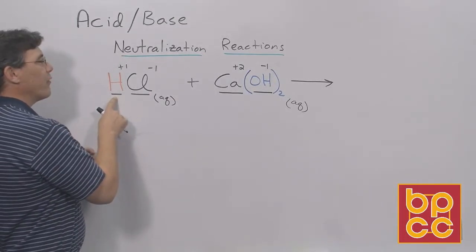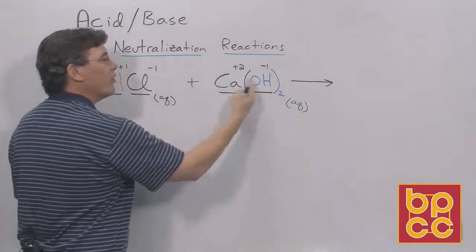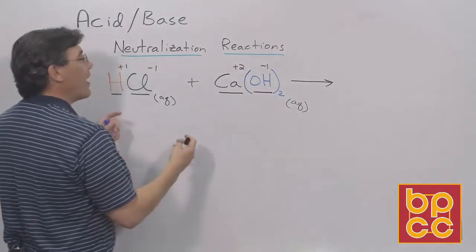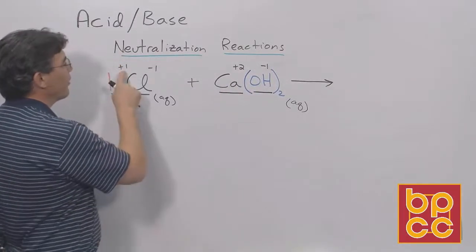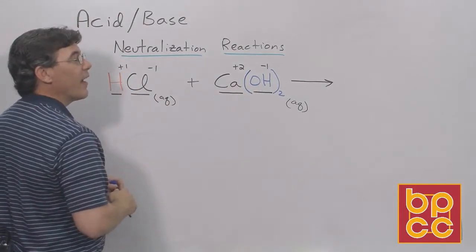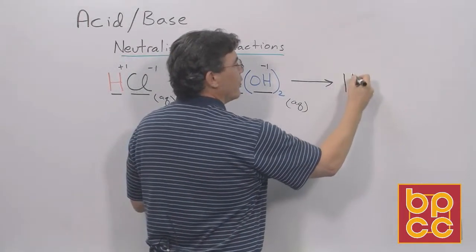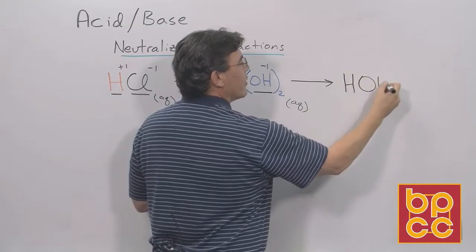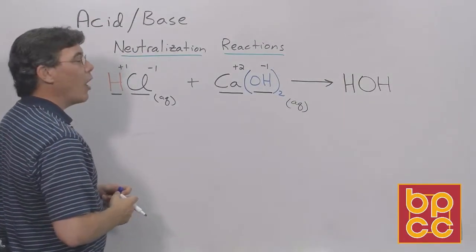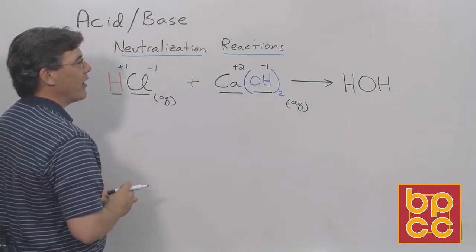The hydrogen from the acid with its positive charge would only be attracted to which of these two from the base, the positive or the negative? Well, we know in nature that ions of opposite charge attract. So the positive hydrogen ion is going to be attracted to the negative hydroxide ion, and you can probably see what we're going to make. When H and OH come together, that's just another way of drawing or writing out the formula for water. So water is one of the products of an acid-base neutralization reaction.